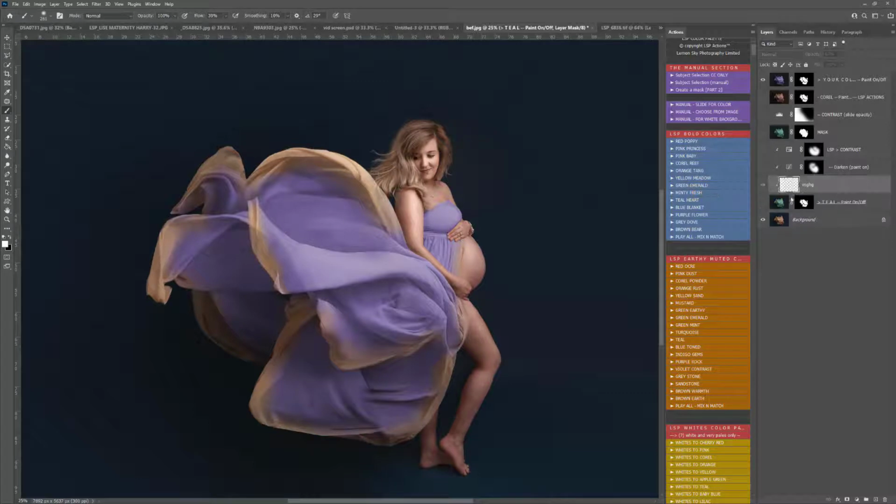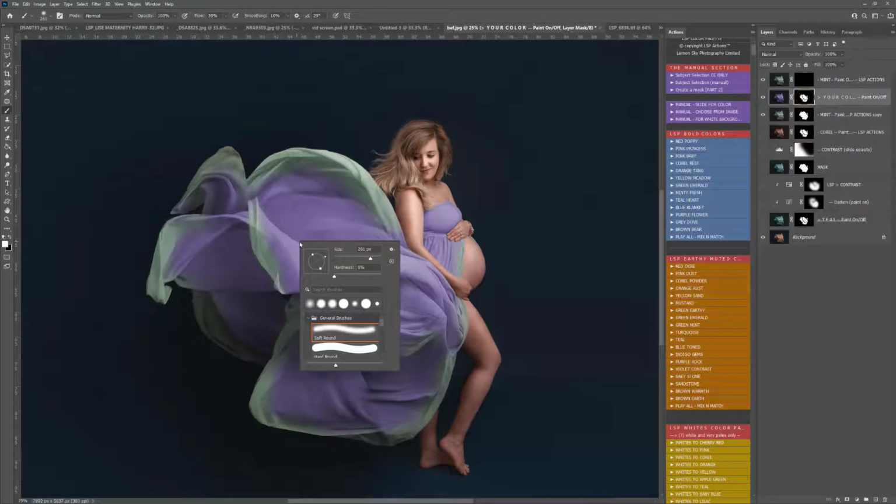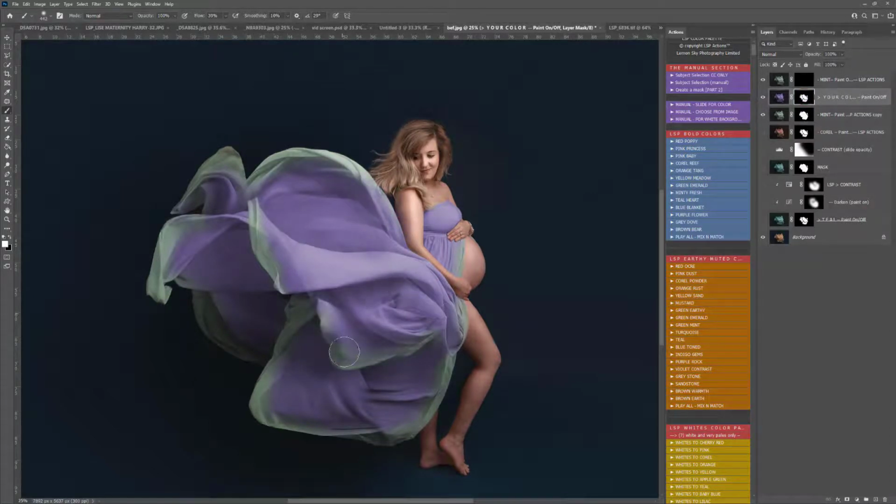How about Minty Fresh? Now I'm going to drag this down underneath your colour layer here, but above the original image. I'm going to simply drag and drop this mask. And you can see now we've changed the yellow and the purple is still there. If I was to take the purple off, the whole thing is green. So that's a really cool way of adding a two-tone effect to your dresses and fabrics or any other layers in Photoshop using the colour palette there.